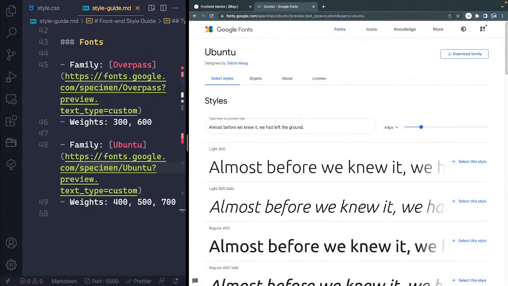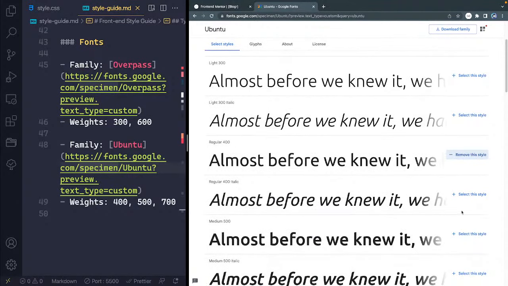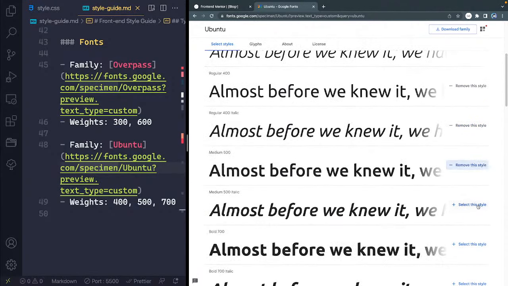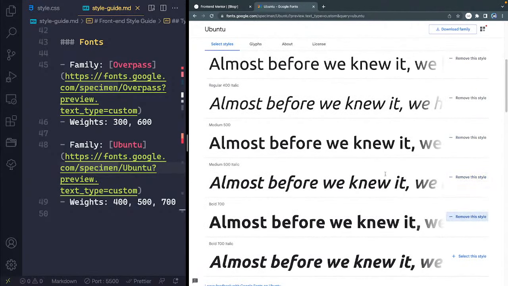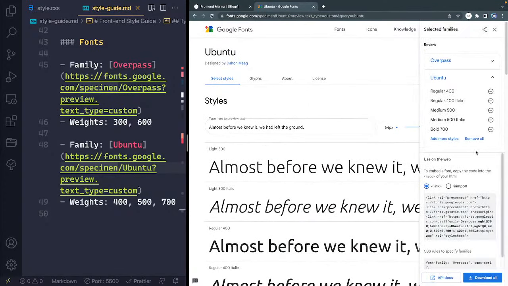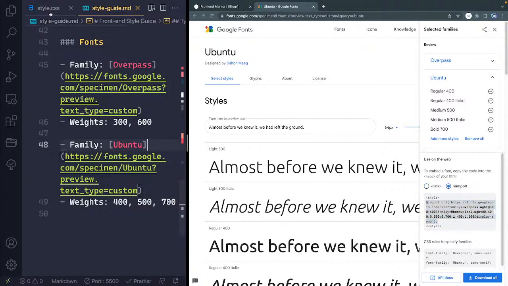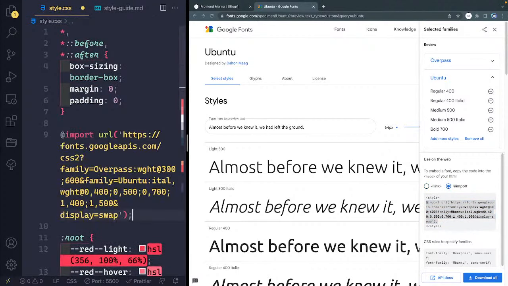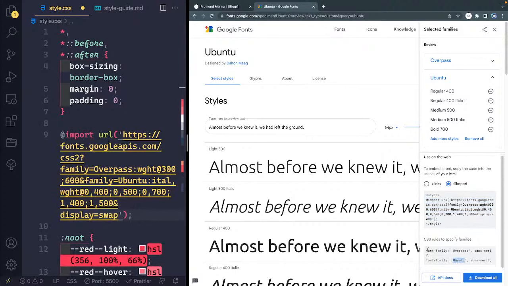All right, we need 4, 5, and 7. 400. Let's grab the italics for these two. Well, maybe just for the lower two, because I'm assuming we're going to need that somewhere since it's body copy. All right, let's go ahead and import this. We'll just use it in the CSS over here. And then let's grab these font families right here.